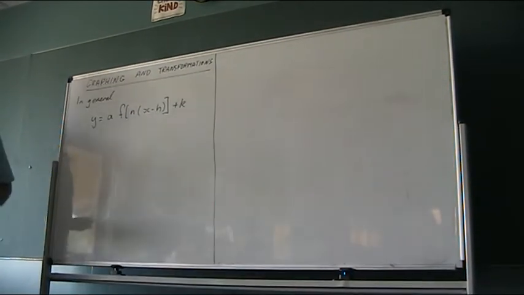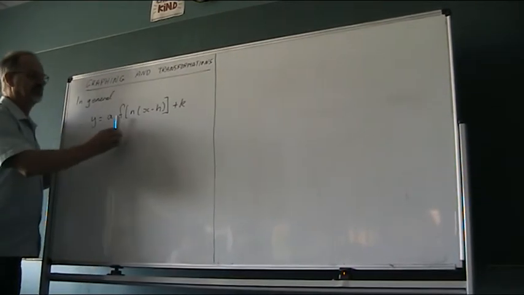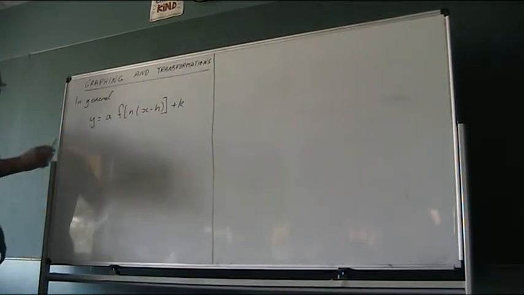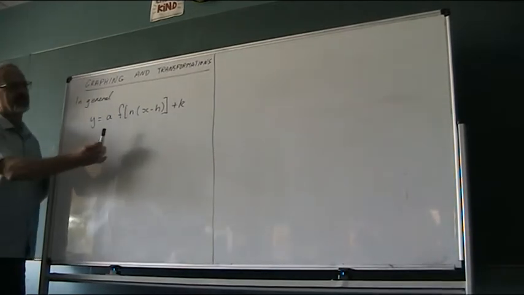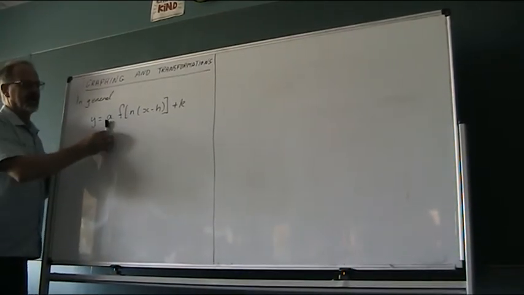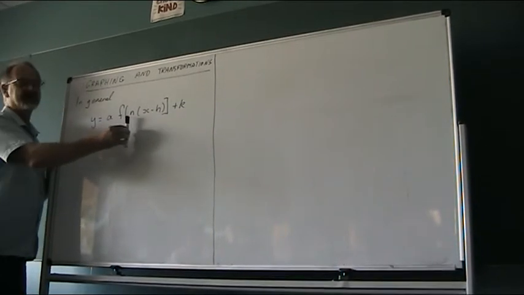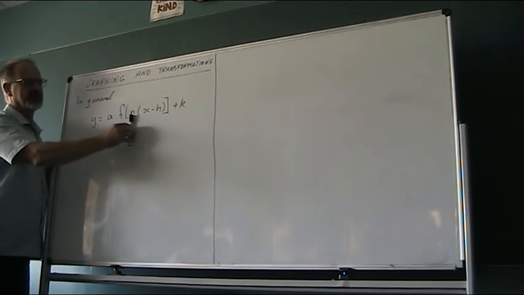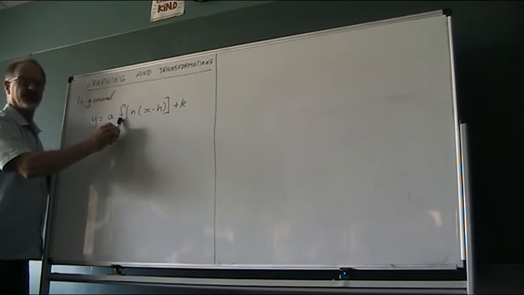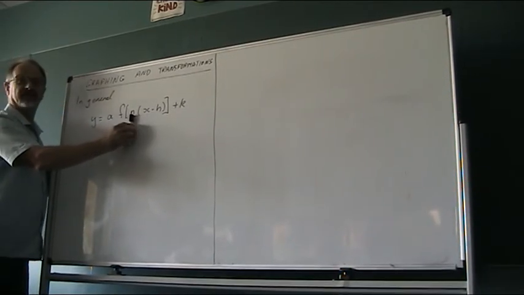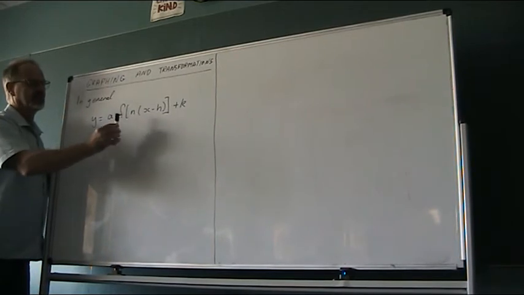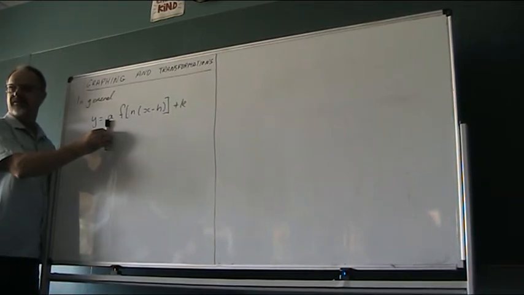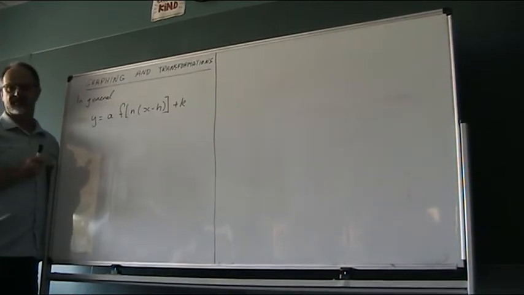So for any function, you've got some number times the function, then this stuff in here, depending on that number. So the dilation one we're talking about is the n and the a. So depending on where that n and that a is, if you're doing something multiplying the x before you do the function, that's a dilation from the y-axis. But if you do the function first and then multiply it by some number, it's dilation from the x-axis.